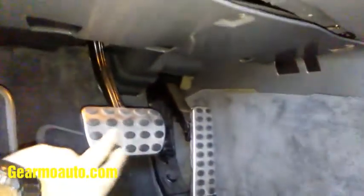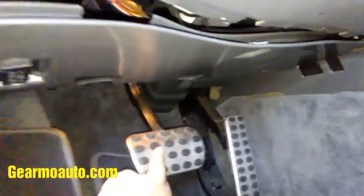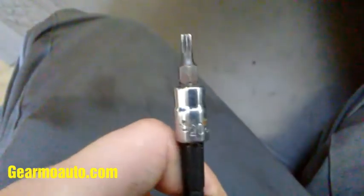We've got to get under here, so you want to take these screws off. They're Torx T20 — there should be three of them. We don't need to get the whole panel off, just open it up a little bit. There's one right here, one right here, and one over here. My middle one was missing. You can leave the DLC alone and just pull this open a little bit.